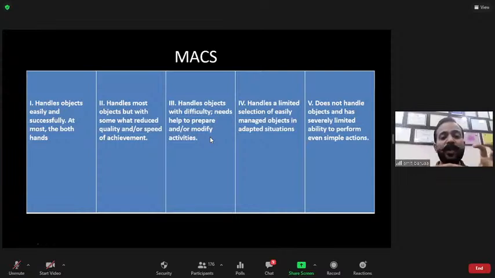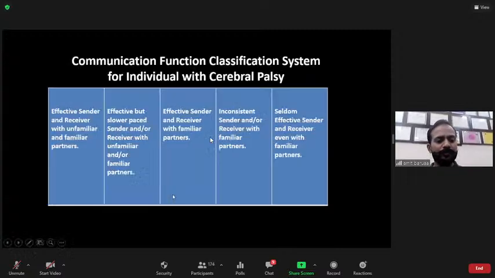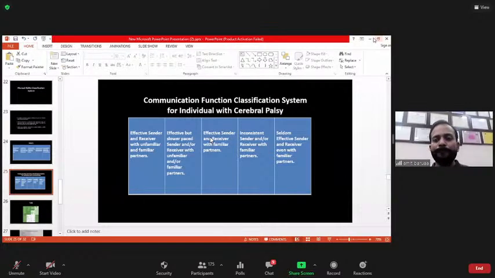So if it is level 1, 2, 3, 4, 5, there is no functional performance, but yes, they can use it for some kind of yes, no, or maybe kind of action. So again, I'm showing you, just give me a minute. This particular scale is also very much explanatory about how it is important, what kind of objects they can manipulate, and this page, particularly, it's very important to read all its description.